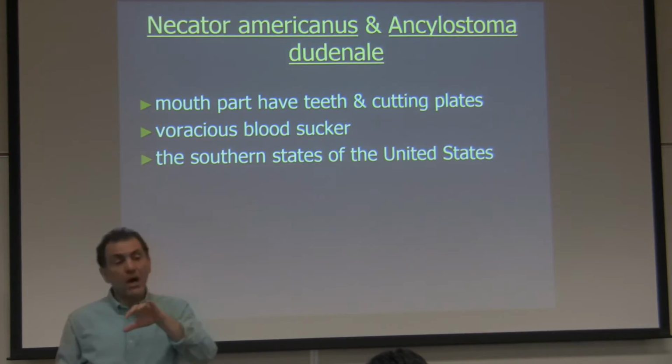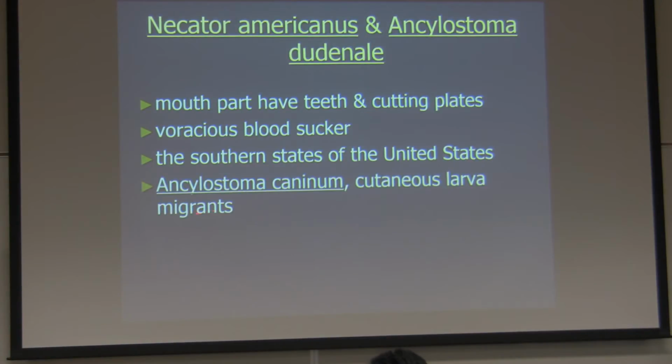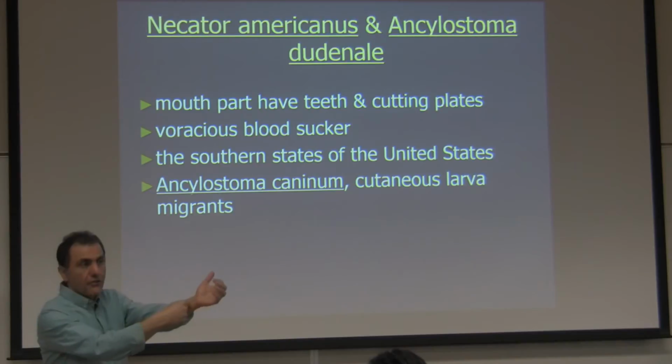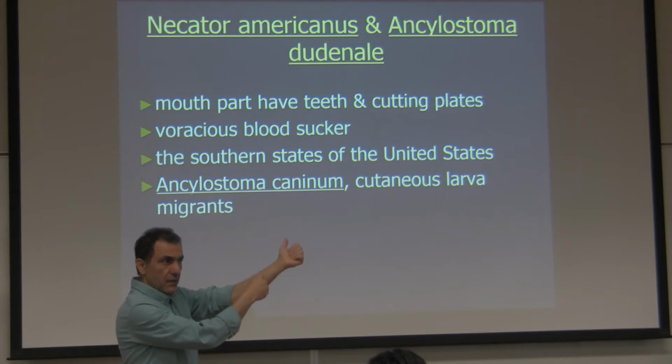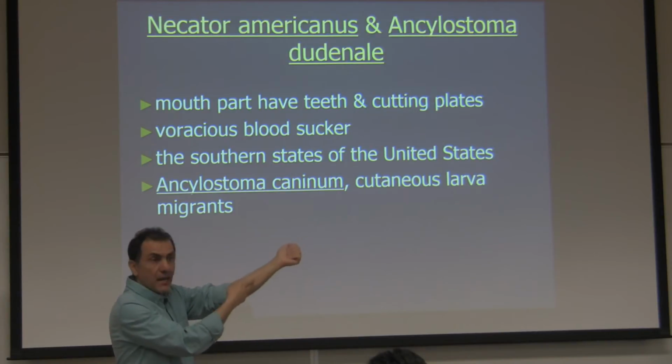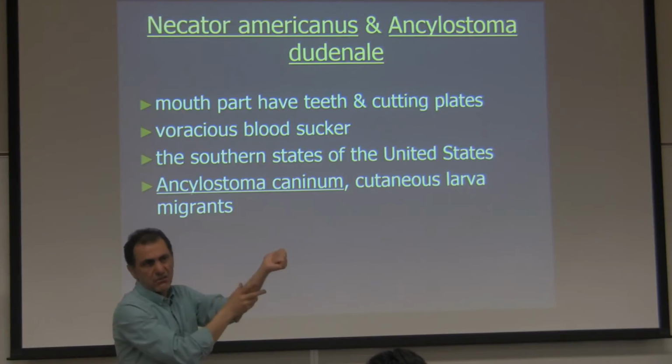What if you come across an L3 larva of a dog? The dog hookworm looks for the right enzymes, the right protein molecule to become an L4 adult. It's not there, right? Am I making some sense? So they keep migrating under your skin, and you can see a rash. I'll show you some pictures. Of course, you don't see it moving. They move very slowly. But you see a line of rash. You can put some 1% hydrocortisone on it. They sell it in the drugstore on the shelf. You get rid of it, you kill them.